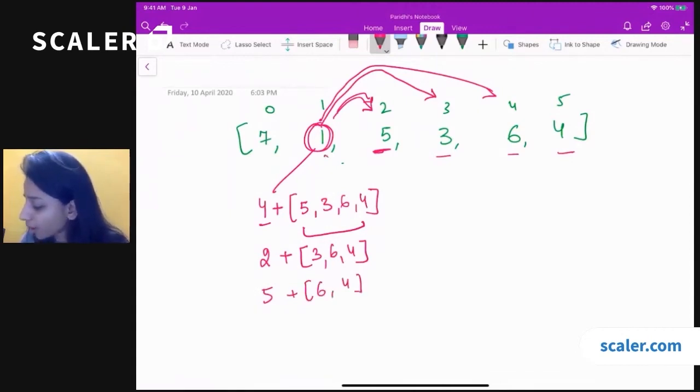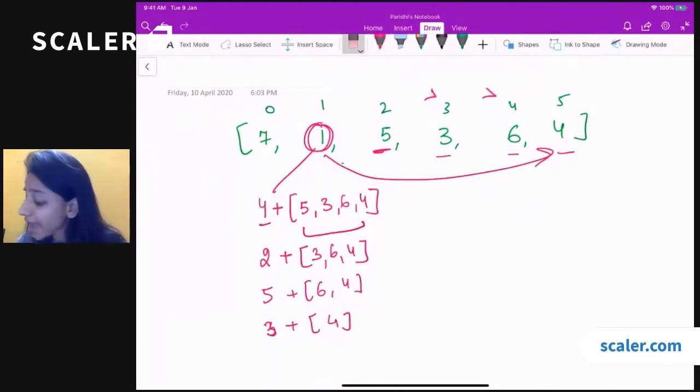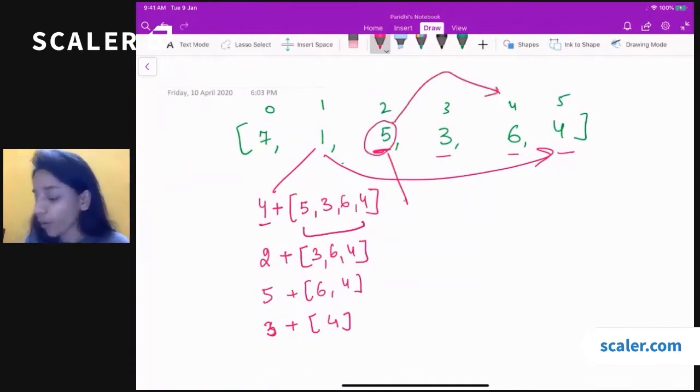And if I sell the stock on day 5, the profit is 3, and I will get the subproblem of 4, right? So this is it. Now this will happen with every element. As I move to 5, first of all, when can I sell this stock of 5? I can sell it on day 4, so that will give me a profit of 1, and the subproblem is of 6 and 4. So for 5, that's it, right?